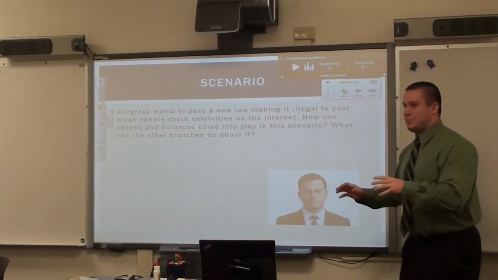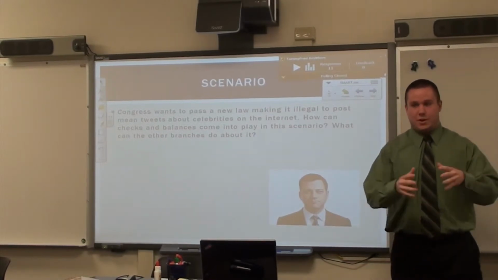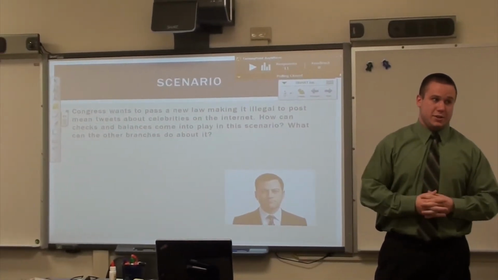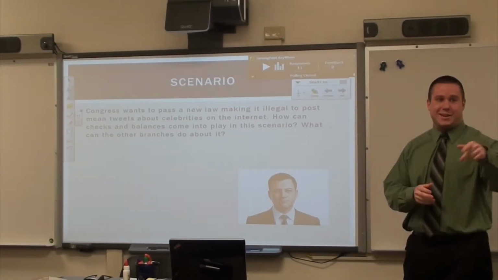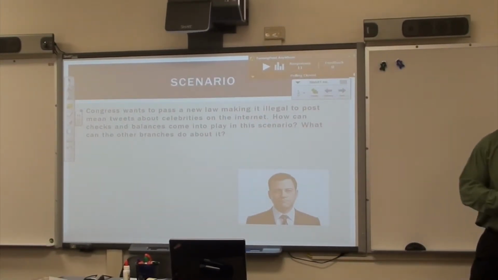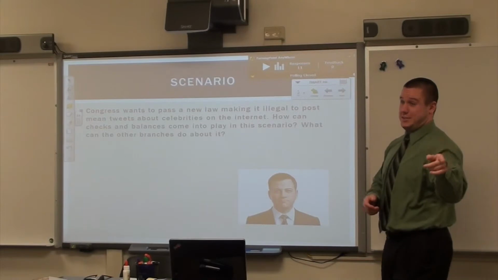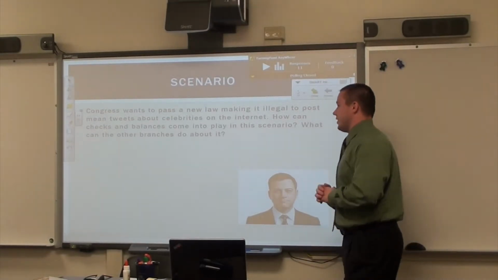All right, so let's just apply what we just learned. We wrote down on our piece of paper. You guys can reference the adjunct display if you'd like. How does checks and balances come into play with this? They could, the Supreme Court could label it unconstitutional because of free speech. Correct. That's a very good specific example of the freedom of speech, First Amendment. Very good.